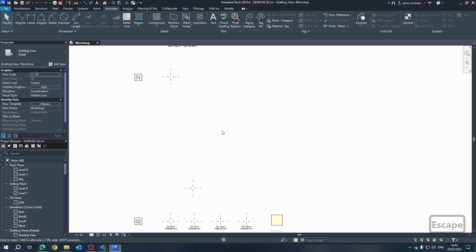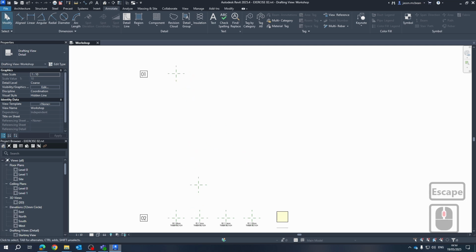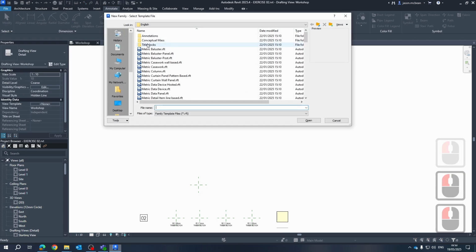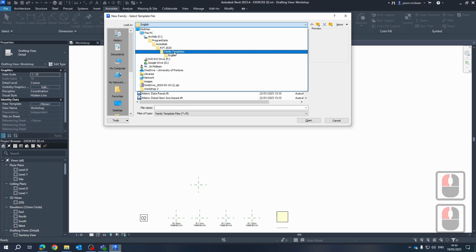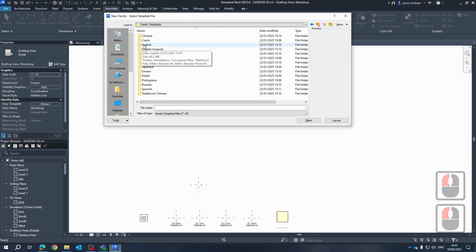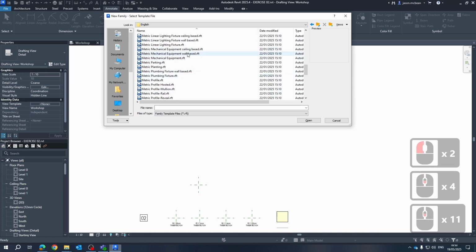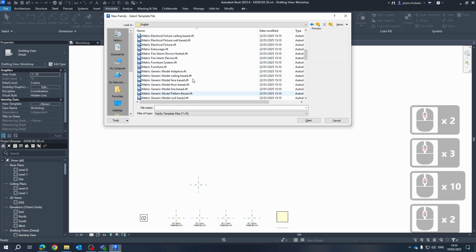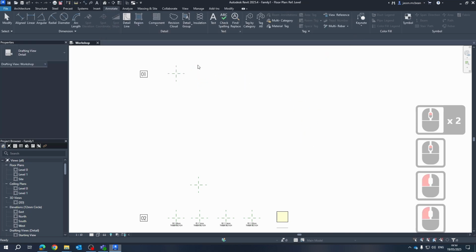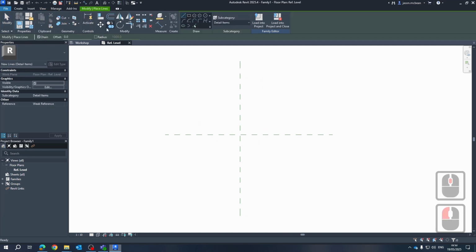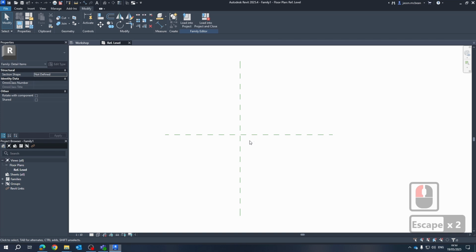Unlike other software, you've got to use an external tool to do that. So you'll need to go to File, New, Family, and by default it should open up in this location. If you see Revit templates, you should have these different languages. Just note that we use the English library, and it should be the metric English library. This will be a generic detail item. Detail items are drafting items. This opens up another environment where we create detail items. You can still draft and add a lot of information here. In another exercise, we'll get to how to do that.